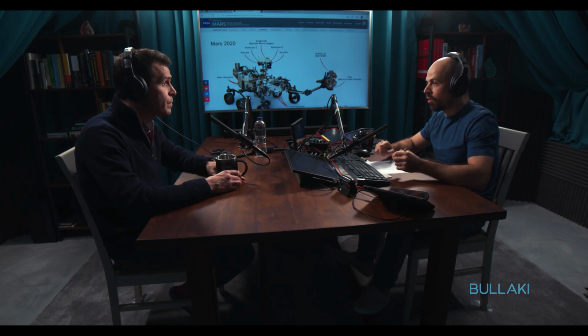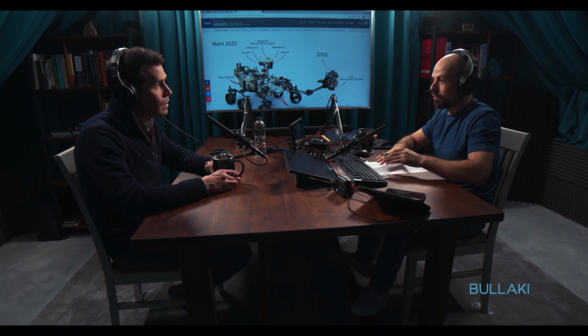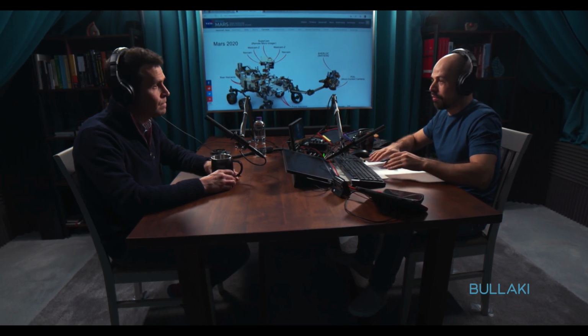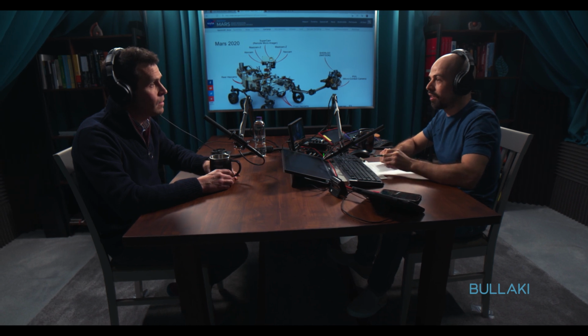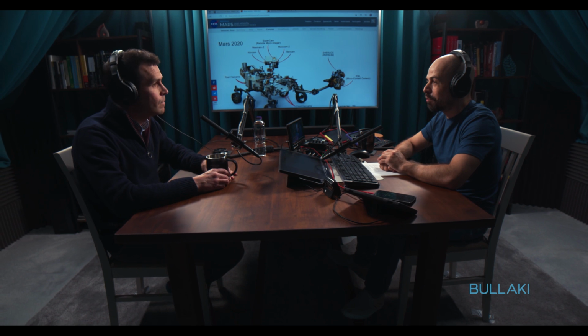And so if you do the two together, you can get a very, very detailed look at what's in the rock. So you can do image registration, basically. You can overlay the images and see different information from different types of instruments on the same scan area. Exactly. That's amazing. Yeah. It's sort of multi-domain imaging. Yeah.